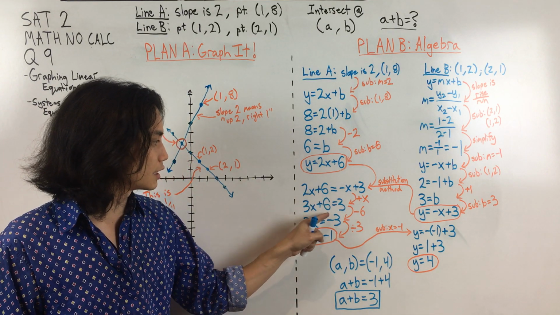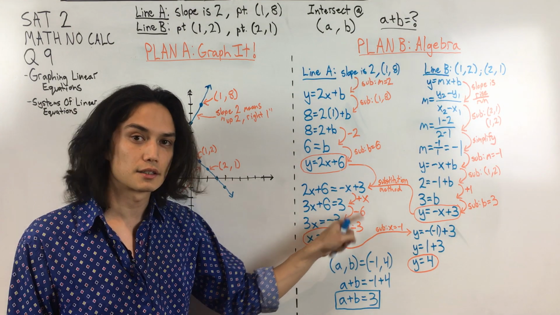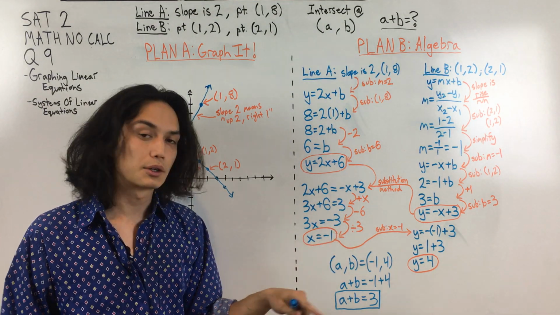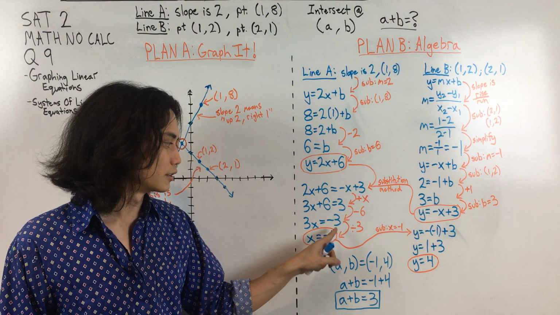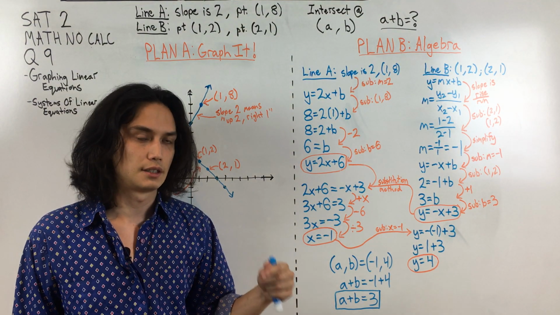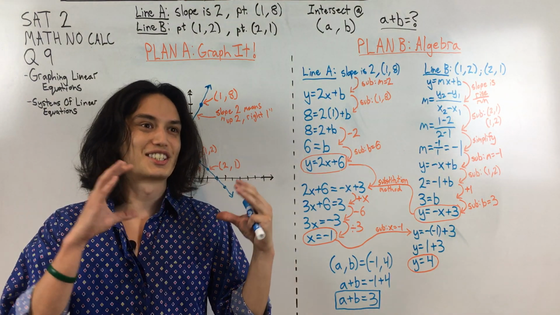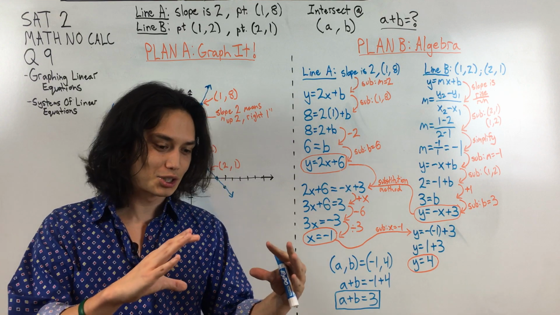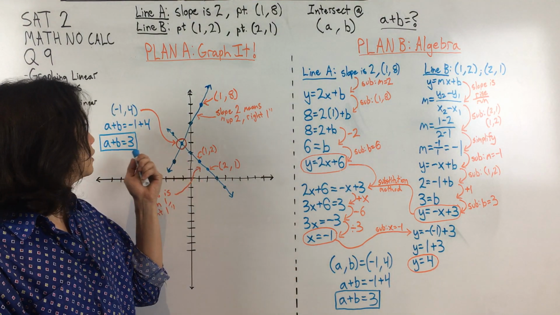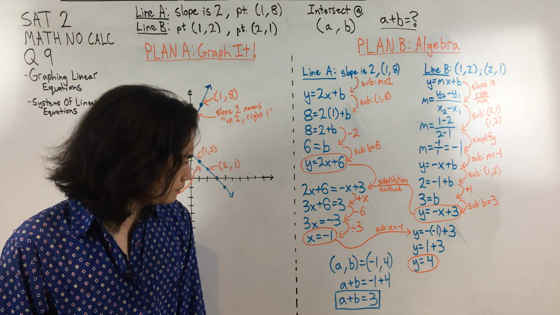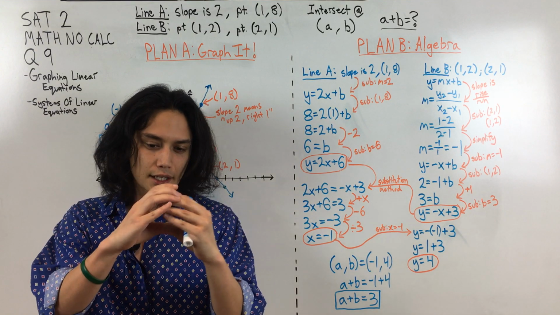And now we need to get rid of this 6, so we're going to subtract both sides by 6. So we've got 3x equals 3 minus 6, that's going to be negative 3. And then we're going to divide both sides by 3 to get rid of this 3. And we've got x equals negative 1, because negative 3 divided by 3 is negative 1. All right, so our x coordinate of the solution, right? The first part of our solution of where they cross is negative 1, right? And again, it matches.